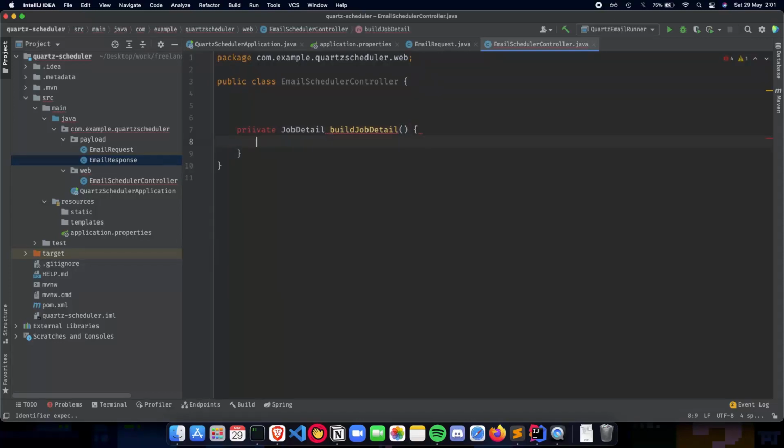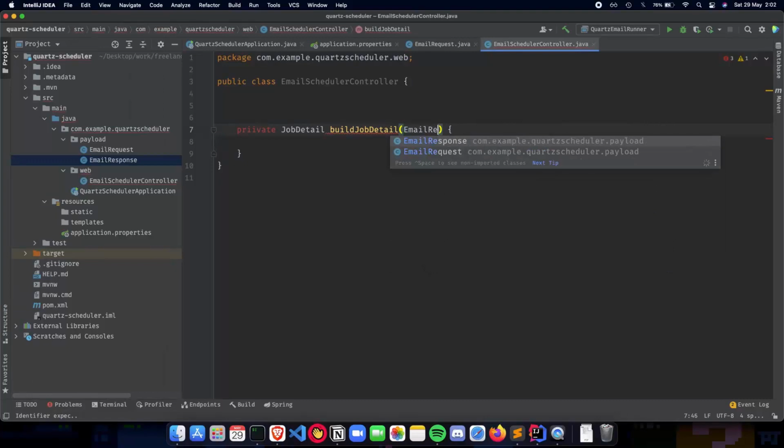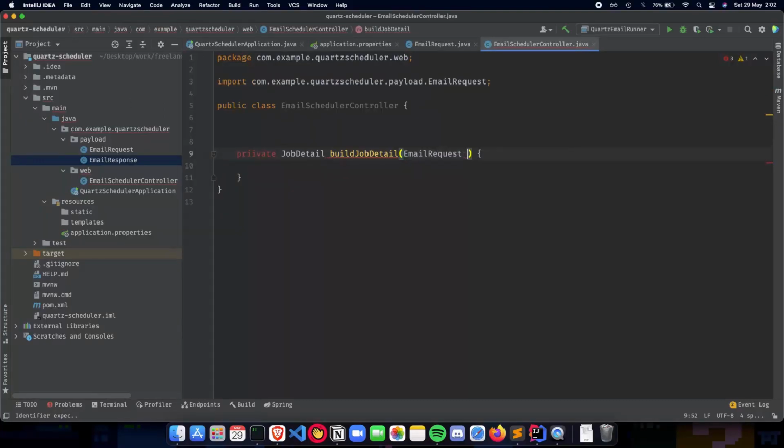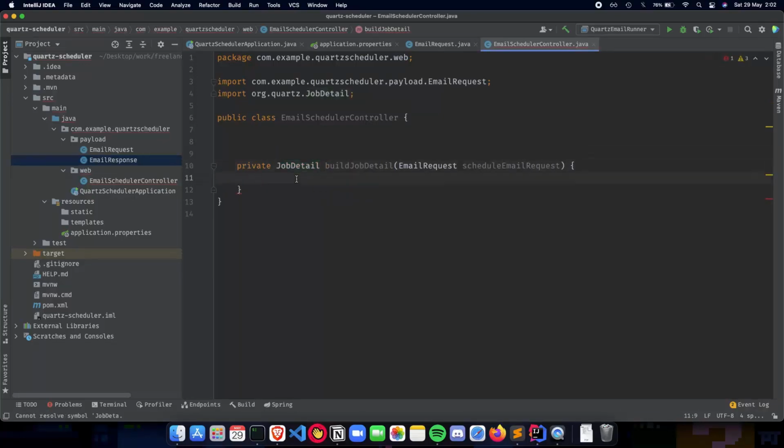This is going to be our application which deals with making the job, and it is going to have the email request, ScheduleEmailRequest, as our arguments. And yeah, let's import all the classes that we are supposed to.